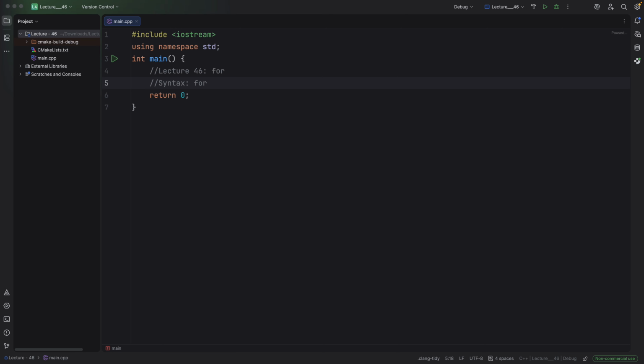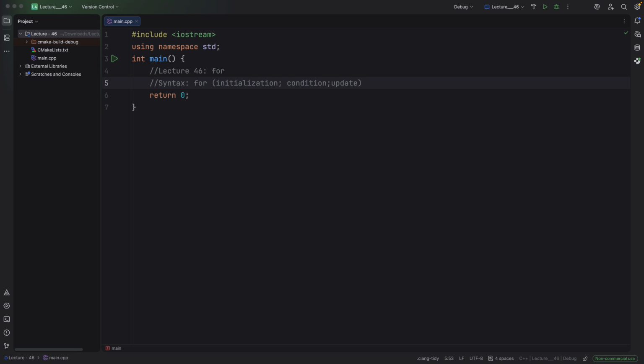First we have for, and then we open the parentheses, and inside the parentheses we have the initialization section, then the condition, and then the update, either increment or decrement.